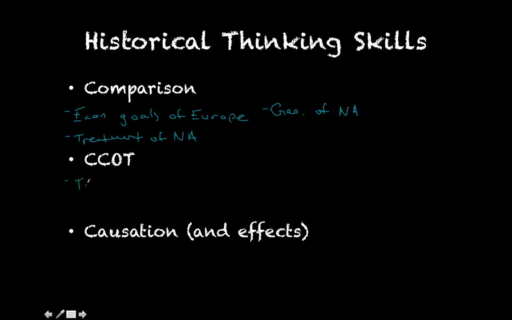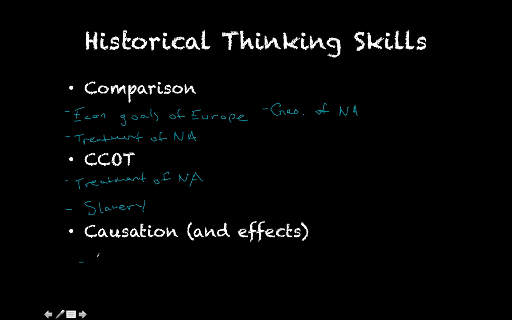Continuity and change over time. Again, treatment of Native Americans is something you would want to be able to discuss in an essay. You won't get an essay specifically about period 1, but you might get an essay about treatment of natives in another time period, or something with conflict with natives. To demonstrate continuity and change, you could go back to period 1 and discuss those things we talked about. Slavery is another topic that is going to show up throughout history. You may be asked to look at continuity and change on that topic, so you want to look at that as well.